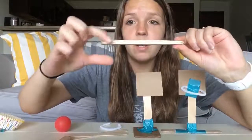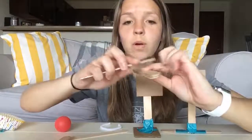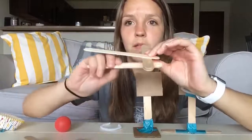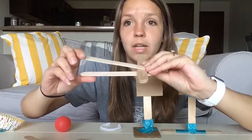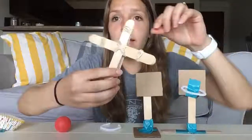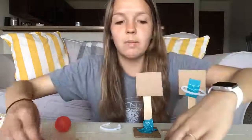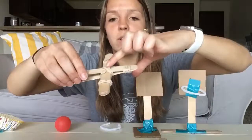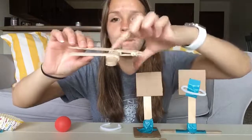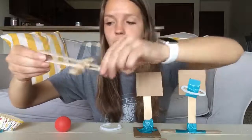Take your two sticks together and attach rubber bands around both sides, then place one stick on the top and one on the bottom — this creates your catapult so you can launch things off of it. Connect rubber bands on the tip and also diagonally in the middle to secure both of those areas, and this is where you'll be able to catapult your ball off of.